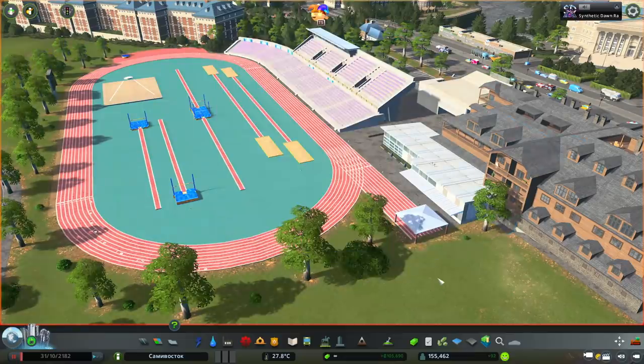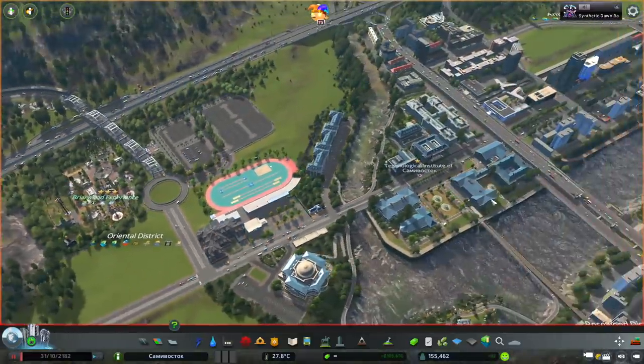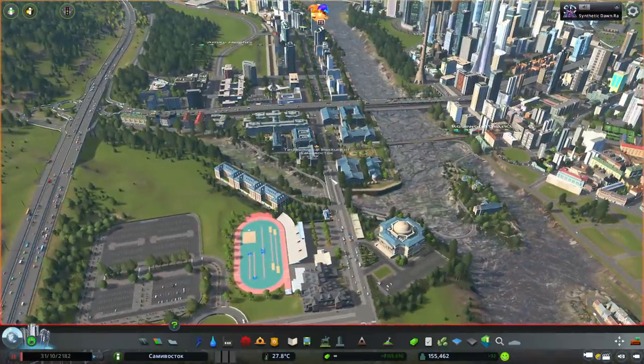Upkeep is 3,500 a week. Oh, that's a little bit much, right? Anyway, let's zoom out. Here it is. There we go. I'm keeping it on pause just in case. I don't want to kill the computer.